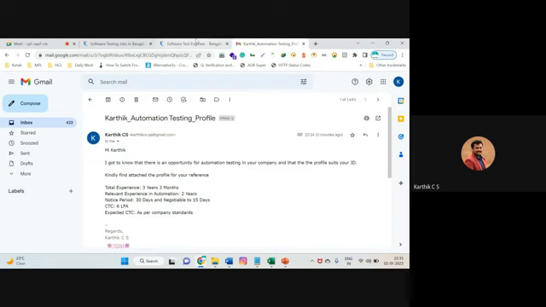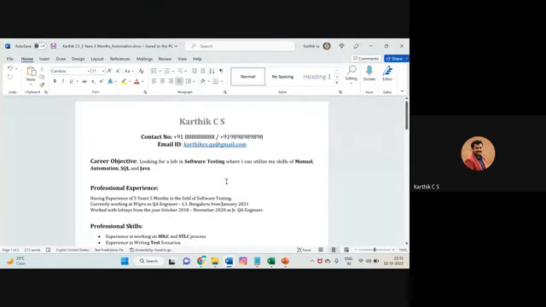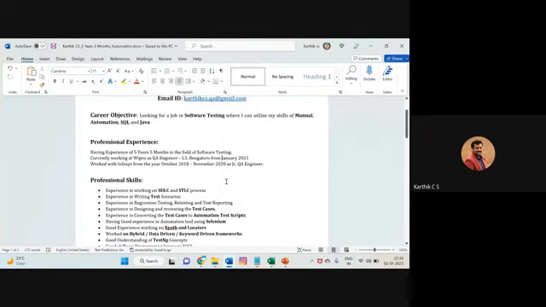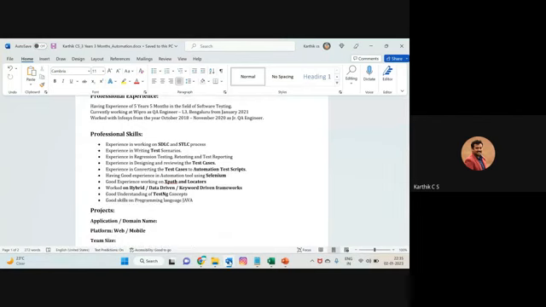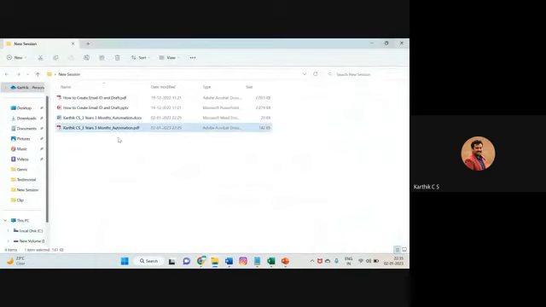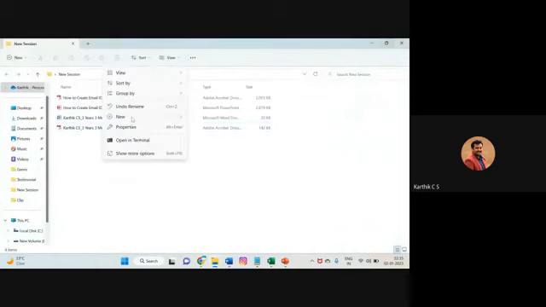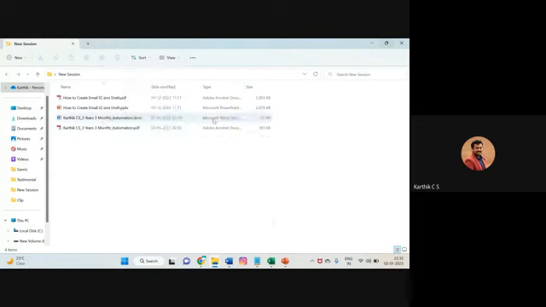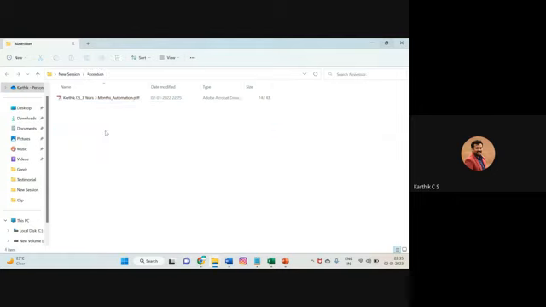Right now you got to know how to send it. Now suppose we want to apply for some other JD, for example. Always remember, after you have sent it, please make a folder. For example, you have sent it for Accenture. Keep this profile with Accenture, so that you'll get to know which resume version you have sent.